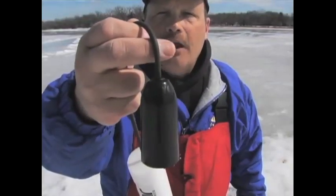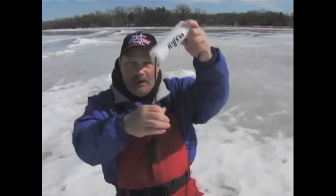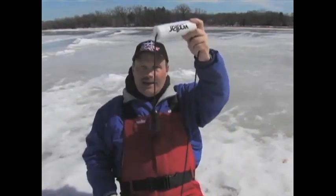This is the Vexilar Ice-Ducer transducer, the world's first self-leveling transducer. That's right, Vexilar invented and patented the self-leveling transducer because in ice fishing, you need the transducer to point straight down the hole. And that's what the Vexilar Ice-Ducer does. When you suspend it above its float, it'll hang straight down, giving you the best signal possible.